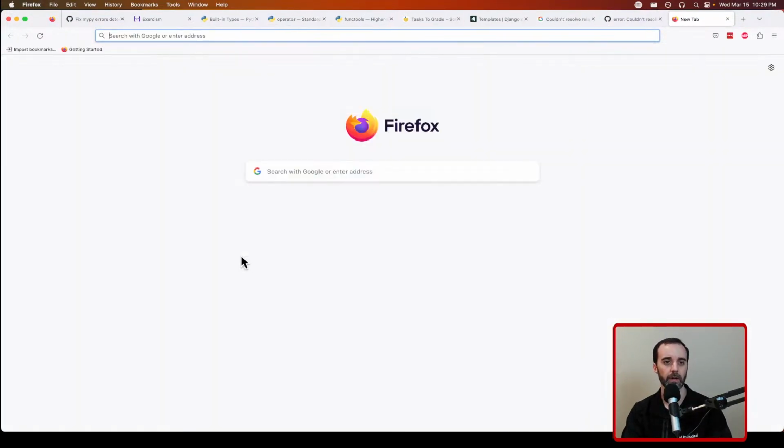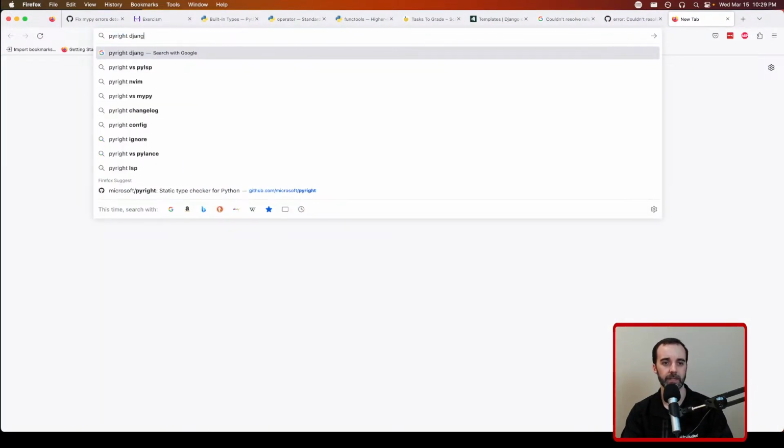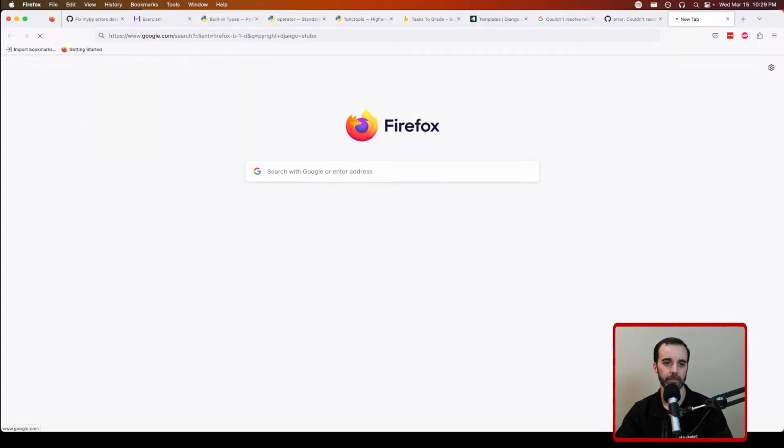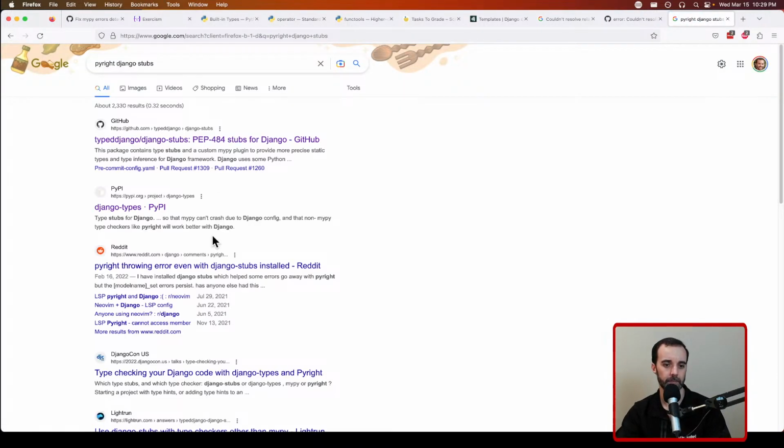So let's search for Pyrite Django stubs. Pyrite throwing error even with Django stubs installed. Well, that sounds familiar.